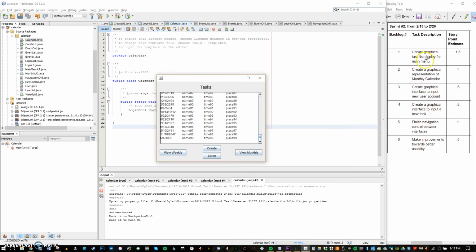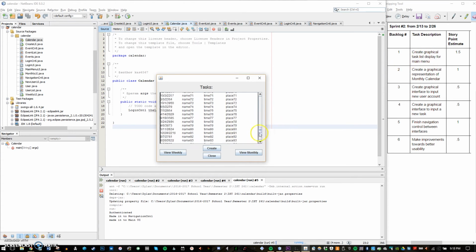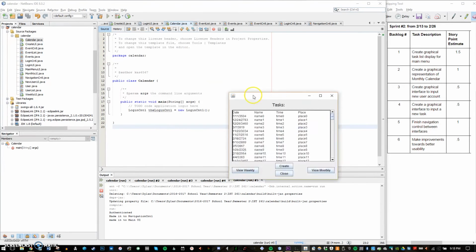Like I said, one of the biggest tasks for this week was creating this graphical task list interface within our main menu that will allow users to view all their tasks in a quick, organized, and efficient way. This definitely caused us the most problems and issues during our build process, because getting this to line up the way we wanted it to and bring in the information was a tough task. Now I'm just going to jump right into the code of this.